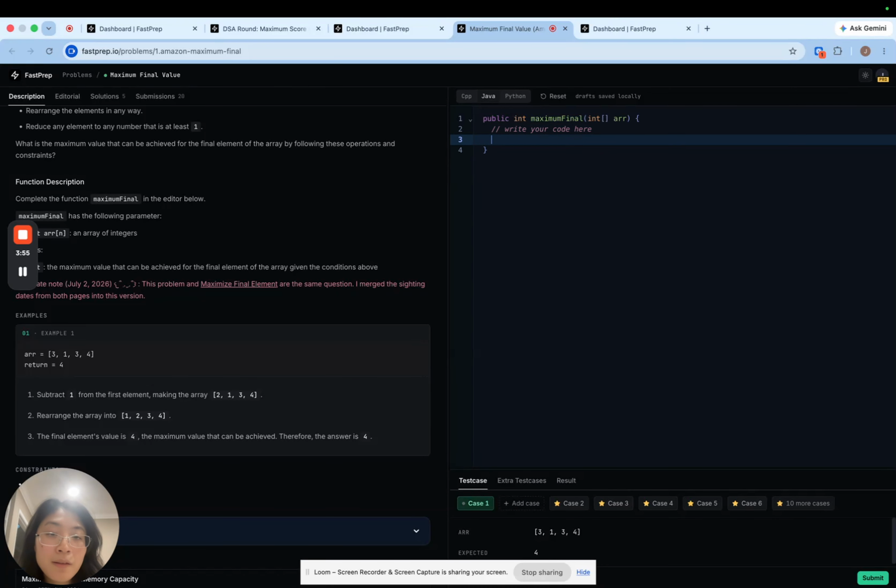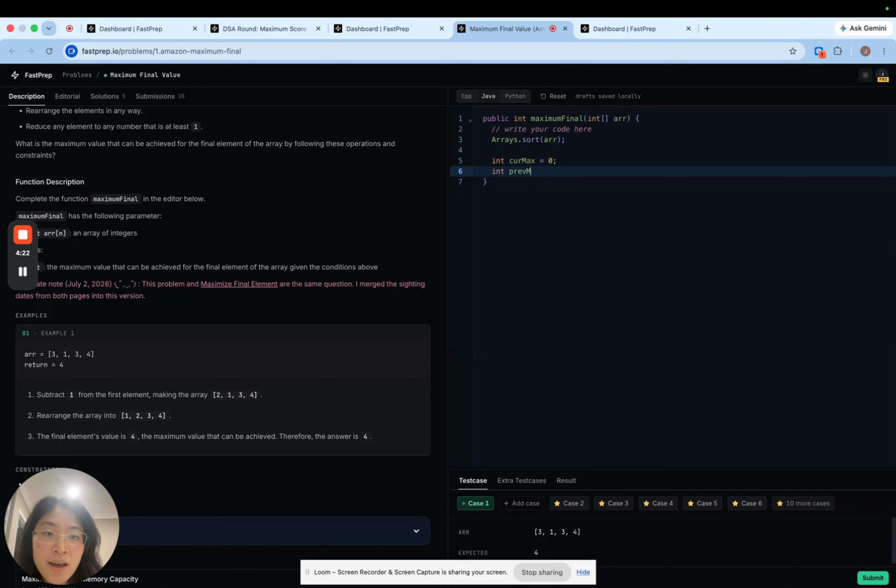Let me quickly write down the code I wrote for this question. We sort the input array first. And I have defined 2 variables. First is current max, which indicates the current element we are dealing with.